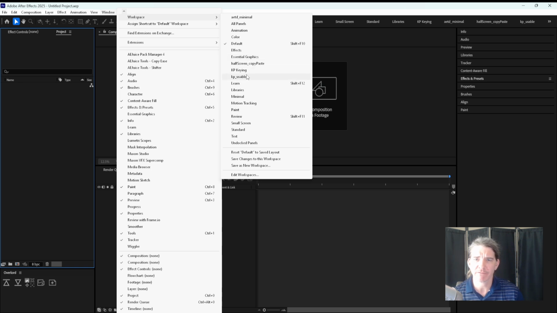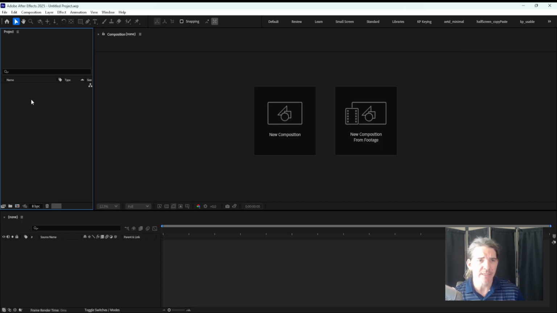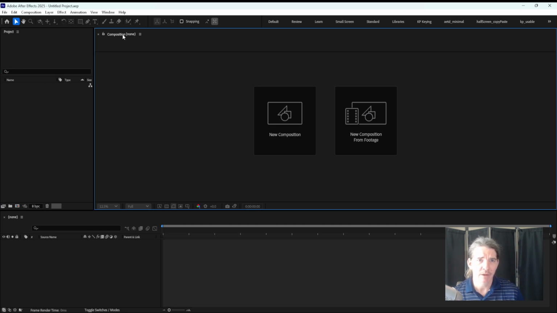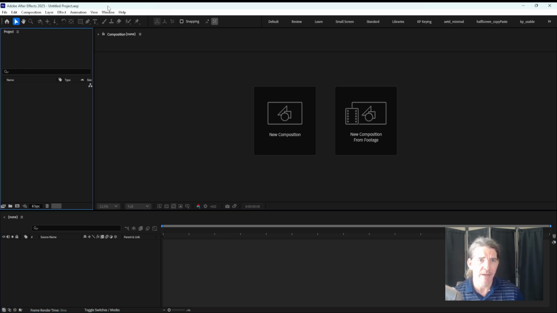So they have some that you can create custom ones, but they also have some built in. So minimal is one. You see that takes away all of those palettes on the right side, and you're left with your project window, your composition, and your timeline.